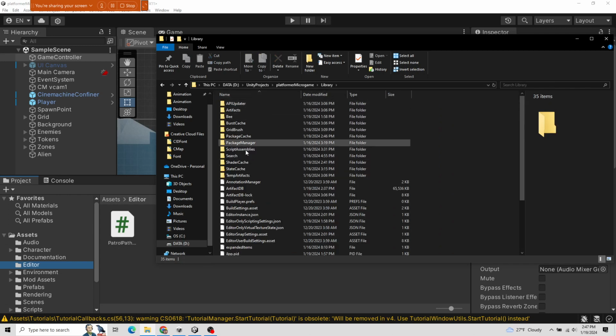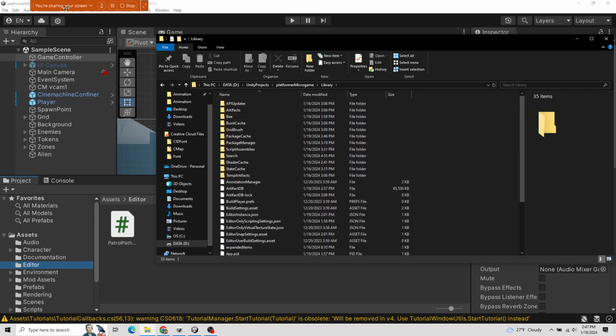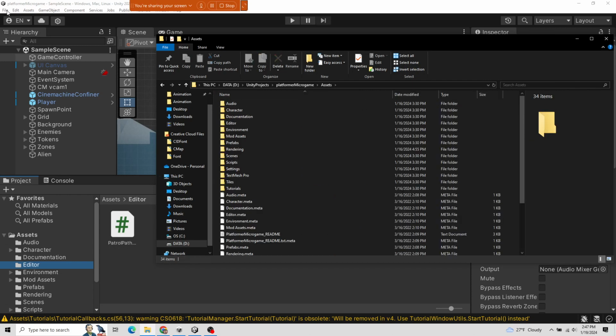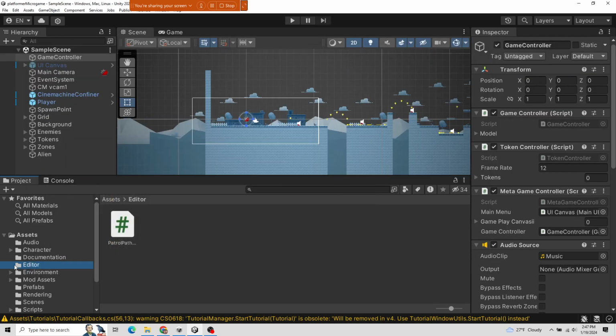The library can be very heavy, and it's managing a lot of cached files. It's managing things if we switch between different build platforms, because it has to go through all these asset files and change their settings based on whatever platform we're at.